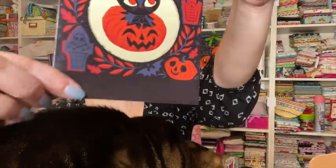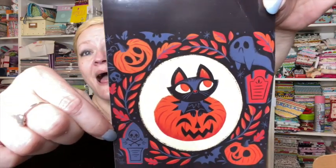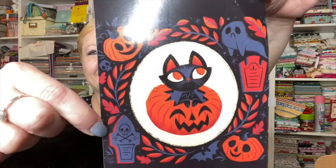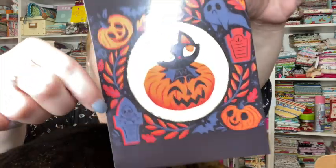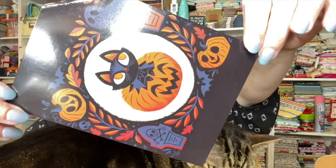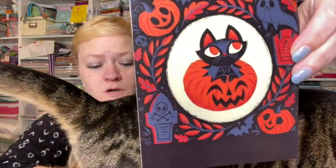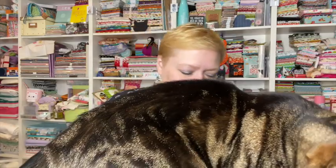Okay, here we go. Here is the artwork for October. This is the Black Cats box. That is adorable. Okay, so I have to turn it sideways so I can read this. The featured cat lady artist is Kaylee Hicks. And I will give you some information down below on Kaylee Hicks so that you can go and check out more of her artwork if you'd like to. Okay, so let's see what's in here.